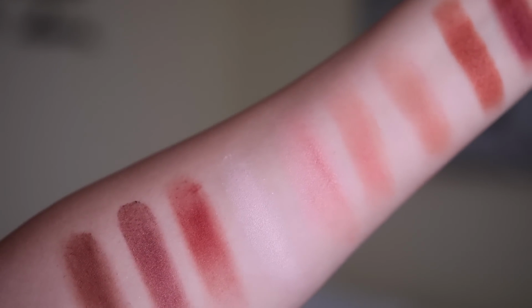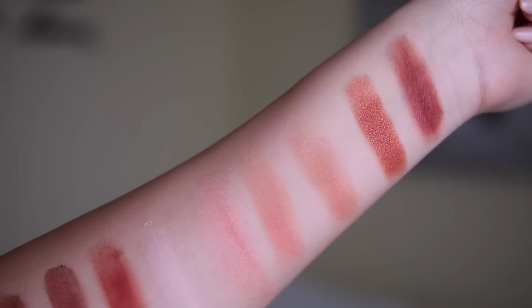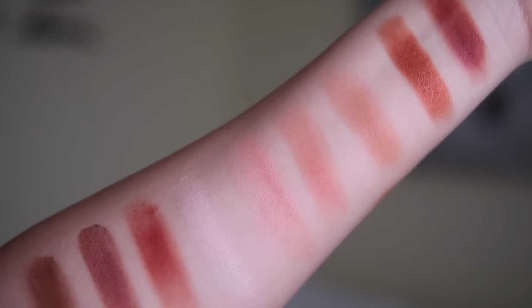You guys know what's coming. Profusion. Where have you been all my life? Profusion eyeshadows are so good. Like literally the bomb diggity. The two palettes that I wanted to mention, the first one is the Mixed Metals Peach 9 Matte and Metallic Shadows. These are huge, and this palette I believe was like $10. This is a great everyday warm palette. You have some shimmers, you have some mattes. I just can't believe how affordable these are for what you get. So that palette is really great, like an everyday palette.